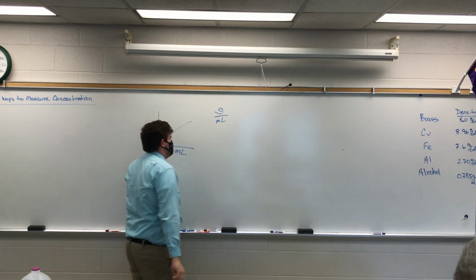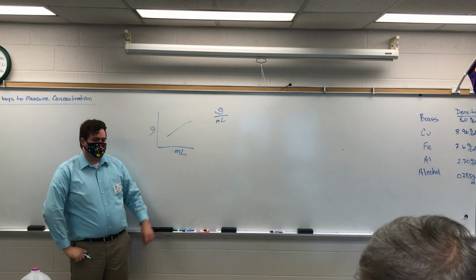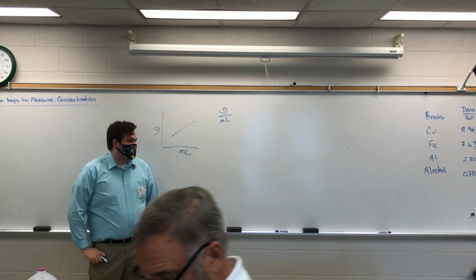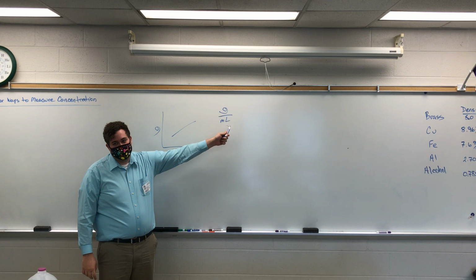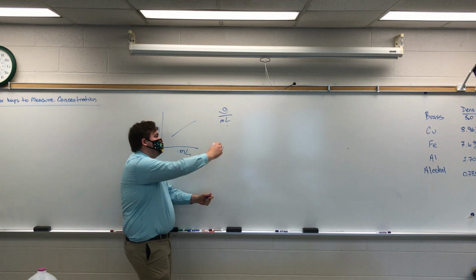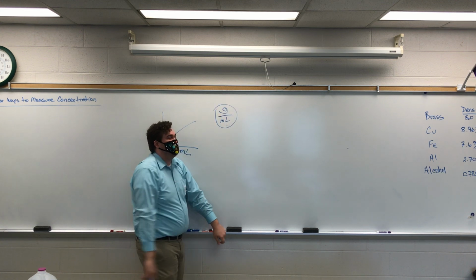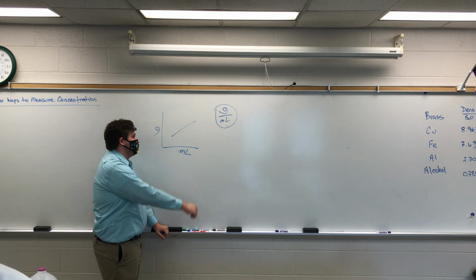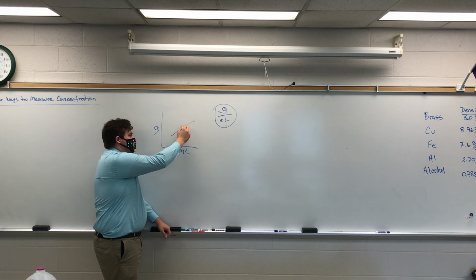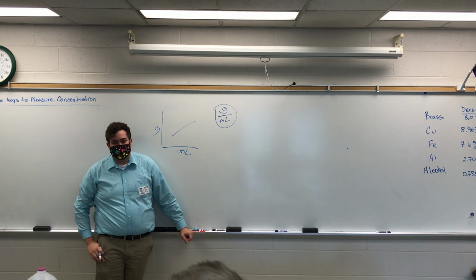I can't even remember if we did grams. I think it was grams and milliliters. But yeah, so we're calculating this. What does this look like? A formula, right? But what do these units in particular remind you of? Density. There you go. Perfect. So the slope of our graph here is what? Density. There you go. Perfect.